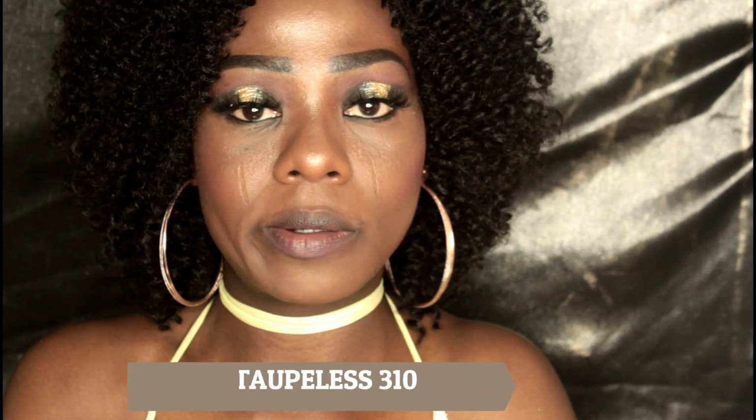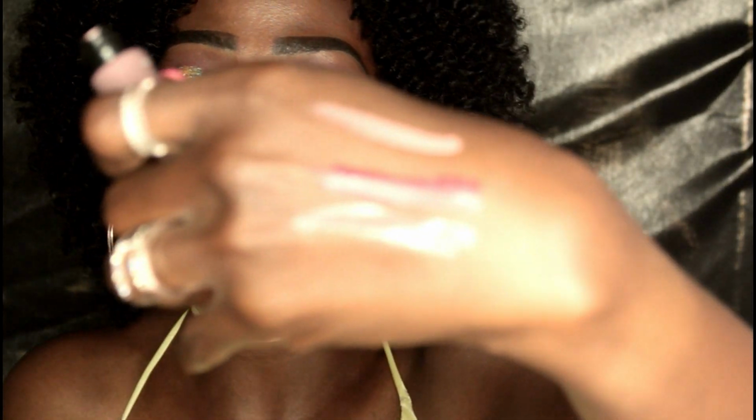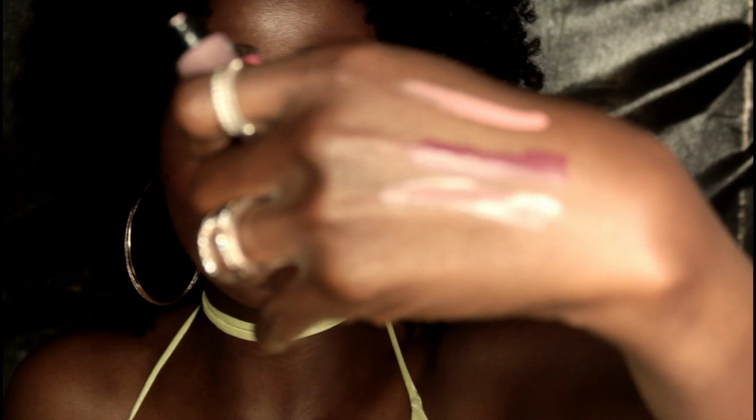So the next one is 310 Topless. Top as in top, and less, topless. I'll put its name on the screen for you to see. I'm not pronouncing them right, but I'll go ahead and swatch it for you to see how that looks. I've never used this kind of shade in my entire life. I don't know how it's going to turn out on my lips, but we're going to give it a try.